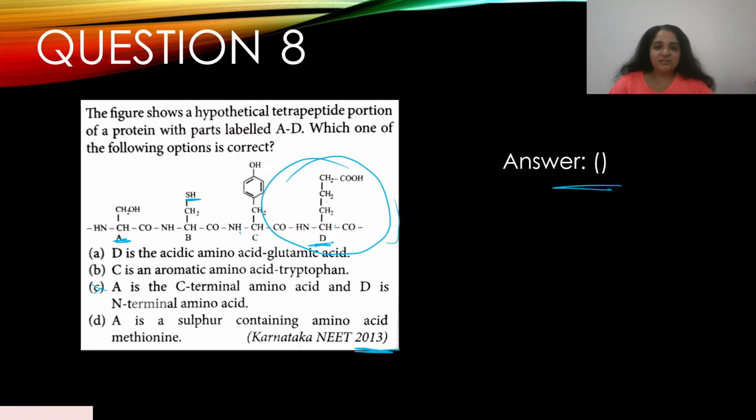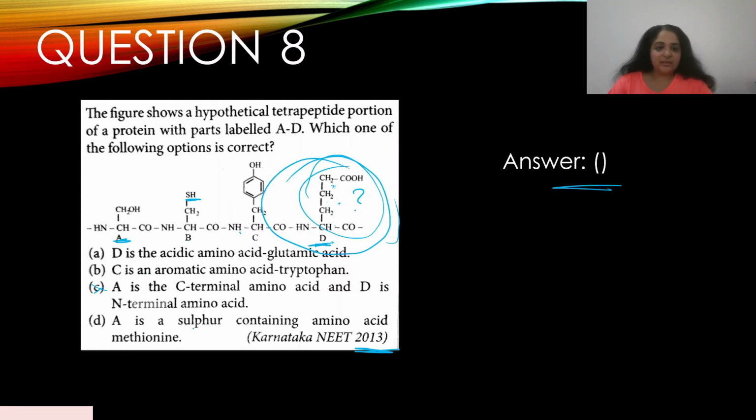And here it's not glutamic acid. I don't know, the structure of this amino acid is actually incorrect. I think they wanted to print it as glutamic acid, and probably option A could have been the right answer, but they have made a mistake in the structure. It's not glutamic acid. So there's a problem here. But the others are pretty explainable.